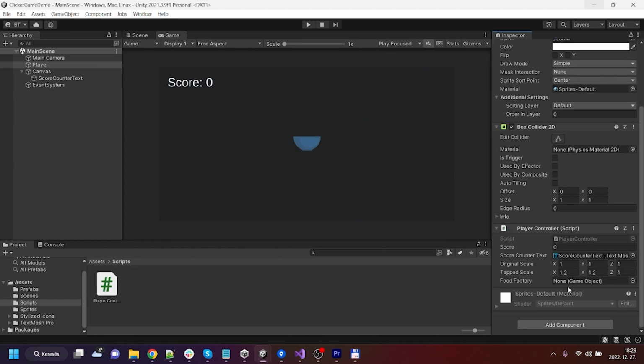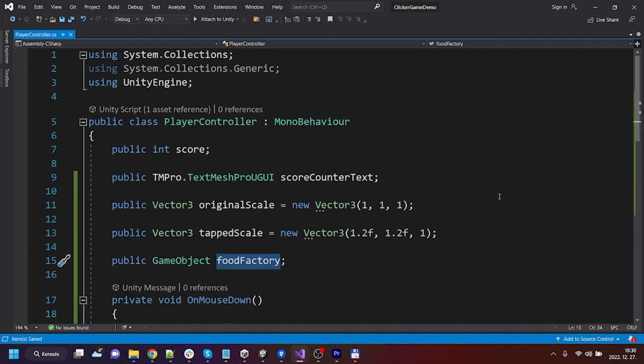Here is our new variable, so I can just go and drag and drop it there. There we go.